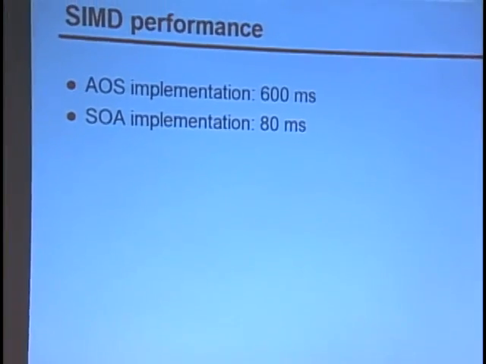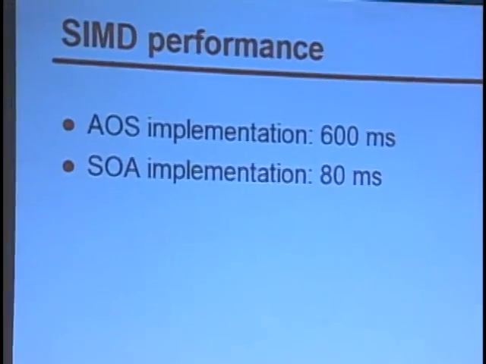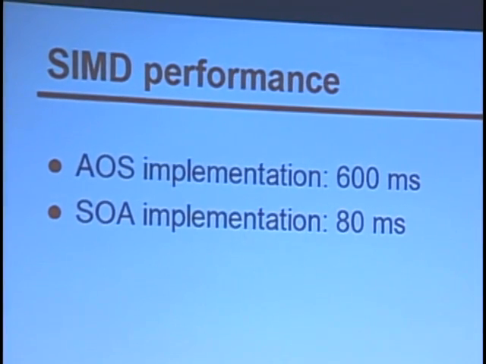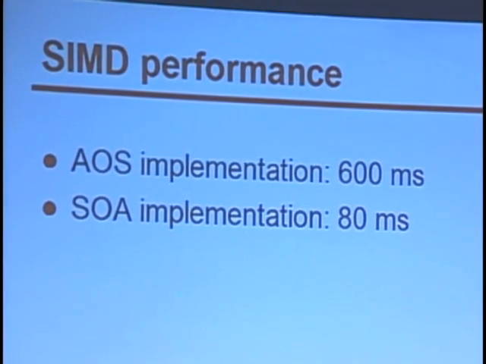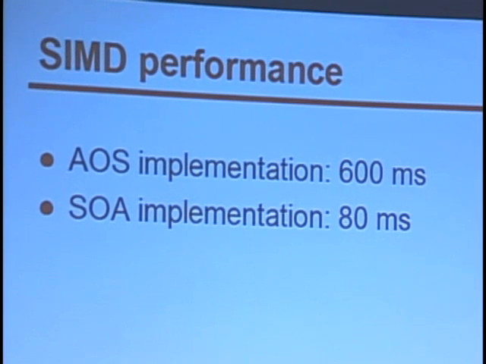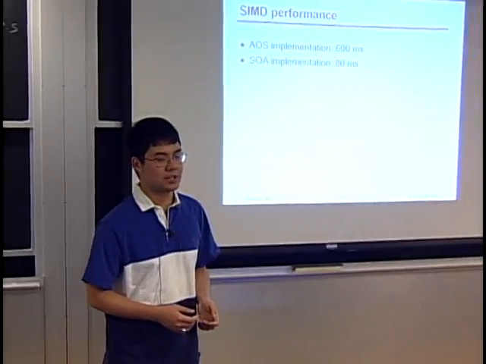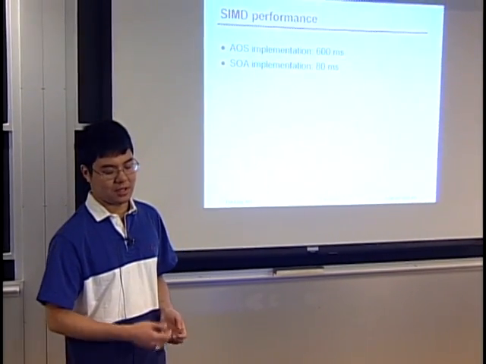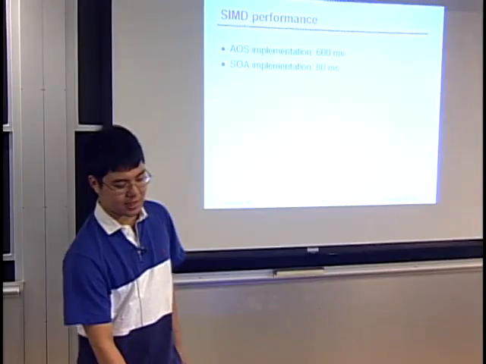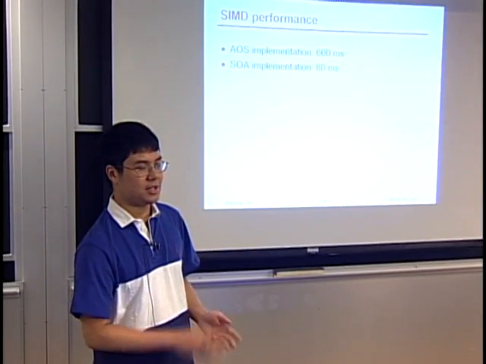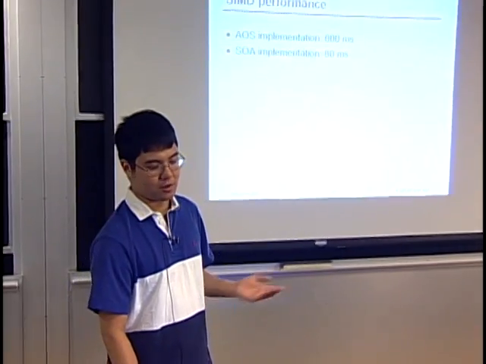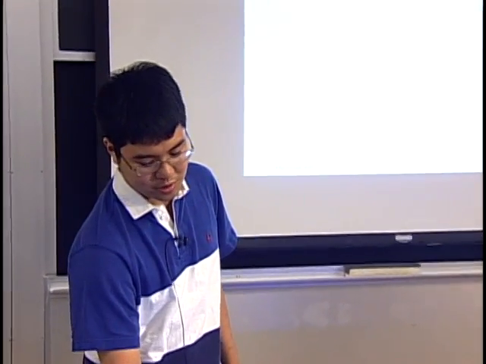On the other hand, it does give us a really dramatic speedup, because we're using more of the vector words. Notice that in the first packing we had X, Y, and Z, and then the fourth slot was unused. This time, the structure of arrays implementation is actually 7.5 times faster than the array of structures implementation. So choosing this data layout correctly can be one of the really big determinants of how your program performs.